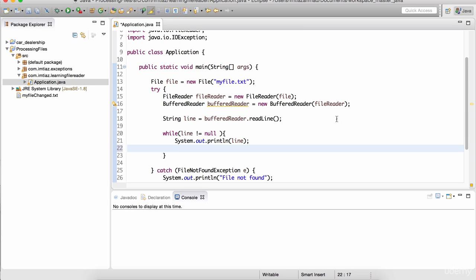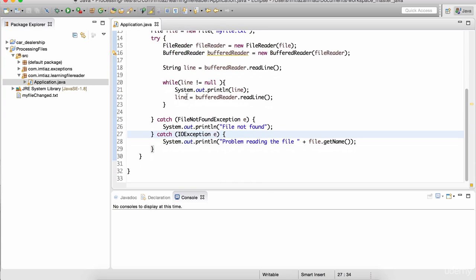We could just do this again; I'm going to copy this and paste it right here. So it's going to read the next line and assign it to line until it's done reading all of the lines in the file. Once that happens, line will be assigned the value of null, and that's when it'll break out of the while loop.